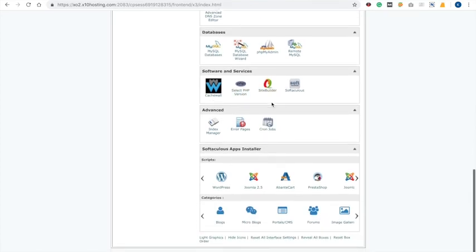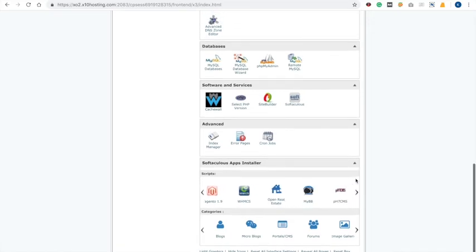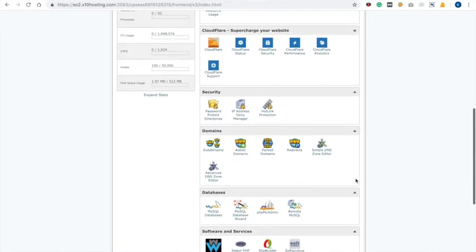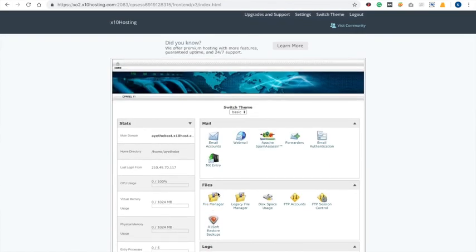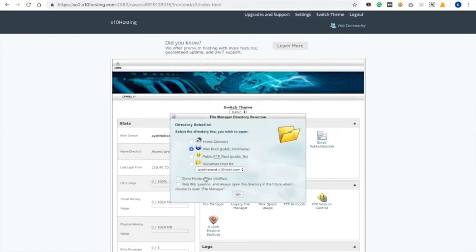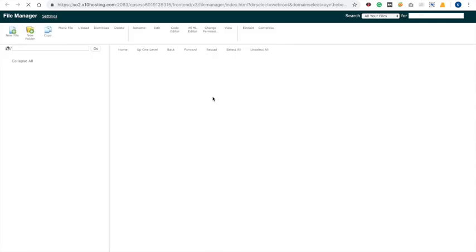If you have a look around in the cPanel dashboard, then you will have the option called WordPress, which is the popular blogging CMS, and there are a lot of other options like Joomla, Drupal, Magento, particularly for e-commerce, and a lot of others. We will see in the next part of the tutorial how to set up the CMS and give your website a new life. So for now, let's go on to file manager and the public_HTML folder.